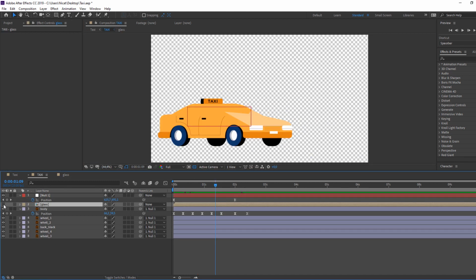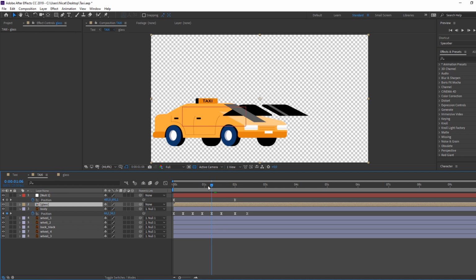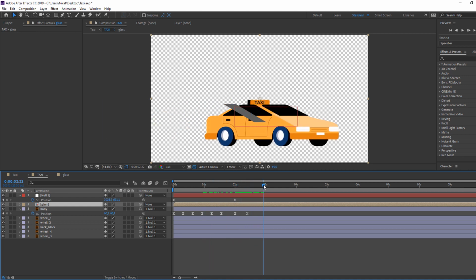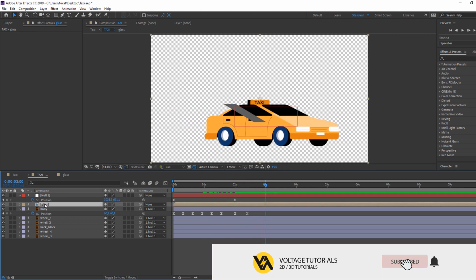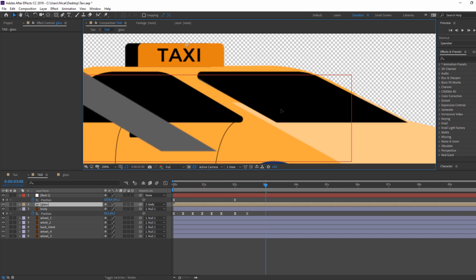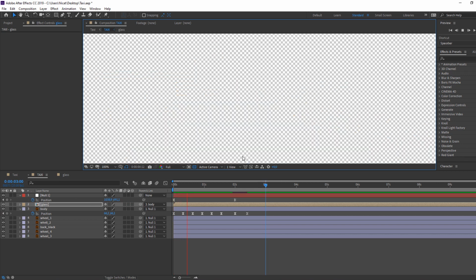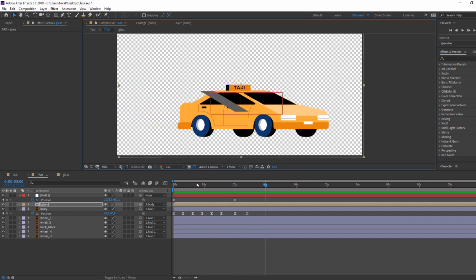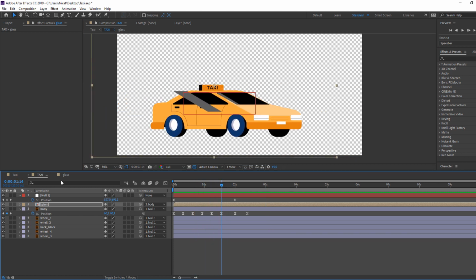So back to taxi and let's unhide. Okay, and select this glass parent to body and change position like this. Okay, not bad.